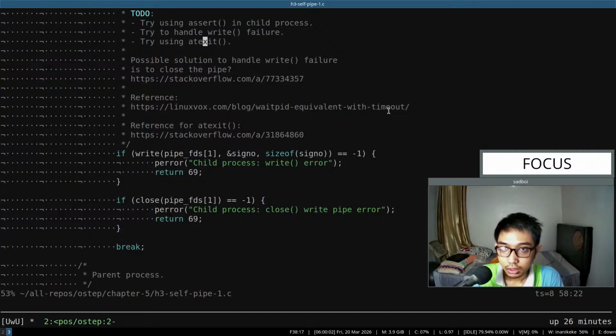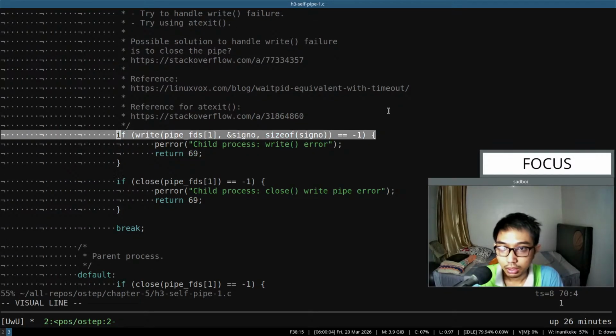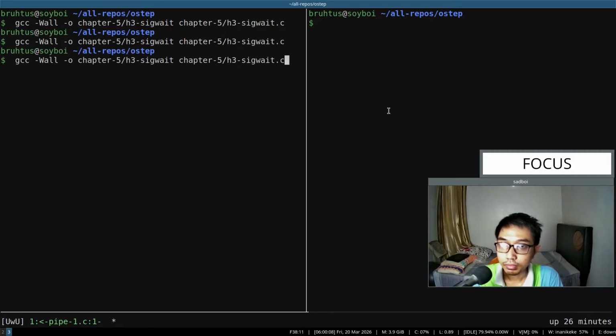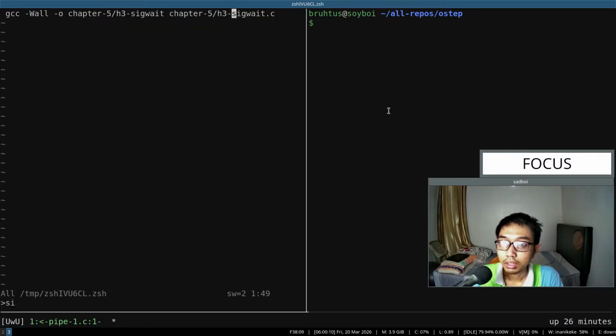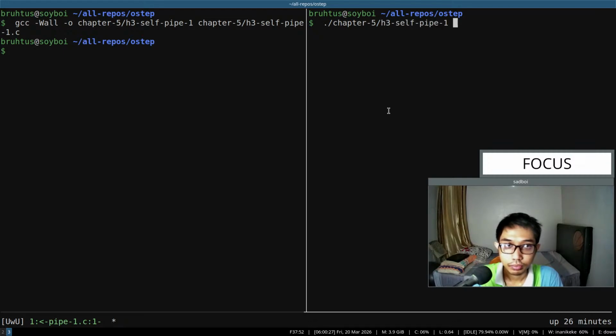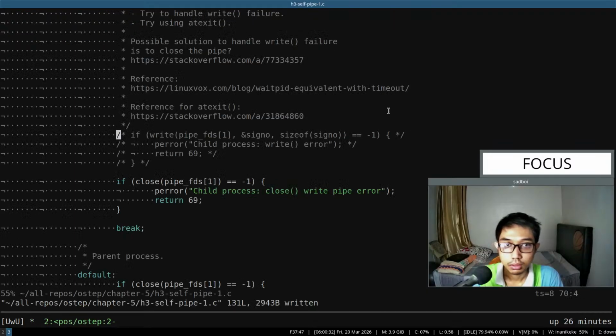Let me demo that, I guess. Something like this. Self pipe 1. Okay, read end of file, right?